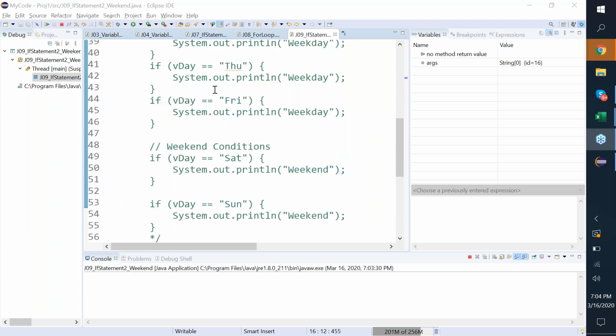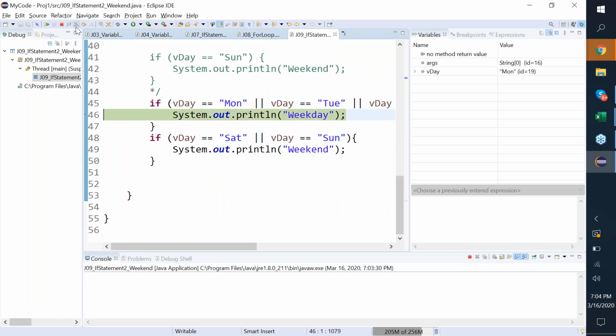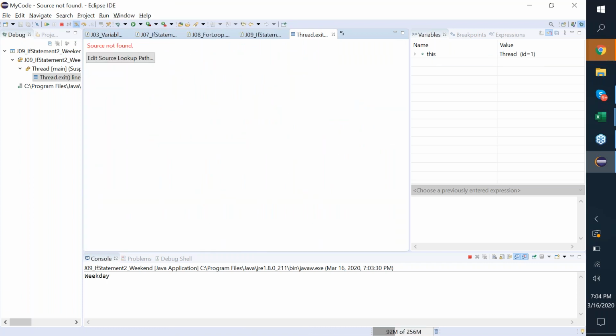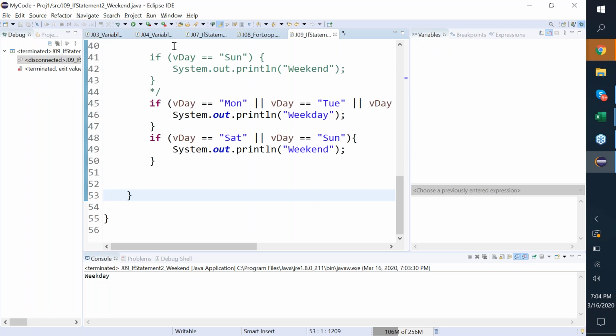Okay, so where am I? I'm here on line 9. So I'll just step into. Every other line is commented. Now see, I only have two if statements. So it's already executed line 45, which happens to be true, and then it's done with that. There are combinations that we can do, team, improvements to make it more and more user friendly as a program. But our intent right now is more towards learning these fundamentals.